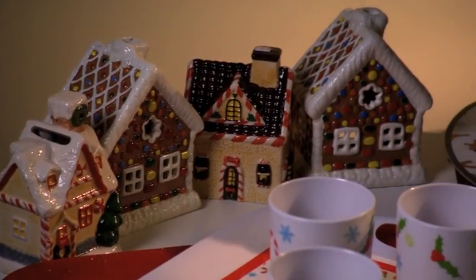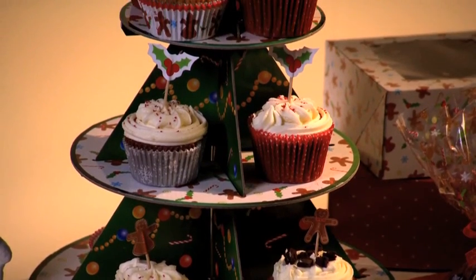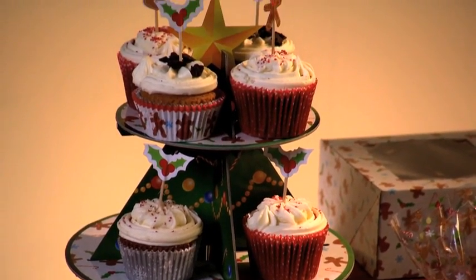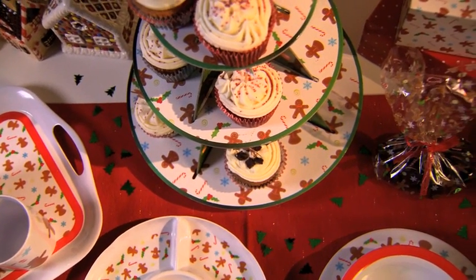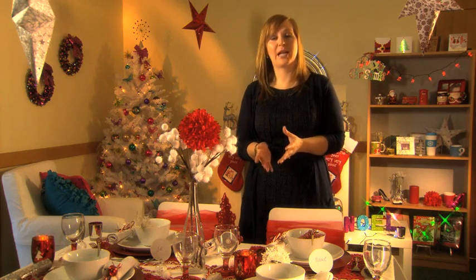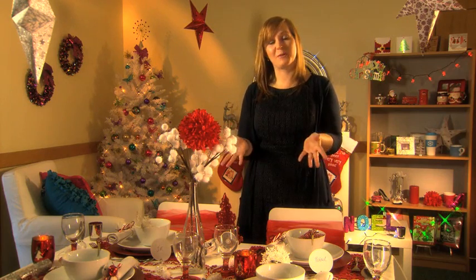There's also a whole range of coordinating items in the range, including printed cellophane bags — perfect for cookies and homemade chocolates — and a fun Christmas tree design cupcake stand. And of course you'll find all your baking essentials in our extensive homeware department. So take the stress and the cost out of Christmas this year at Poundland, your one stop shop for your Christmas party.